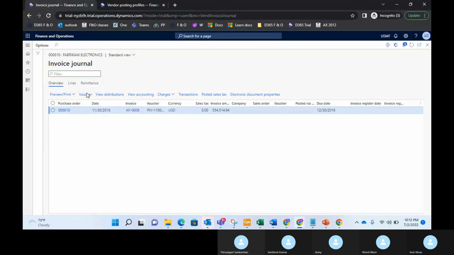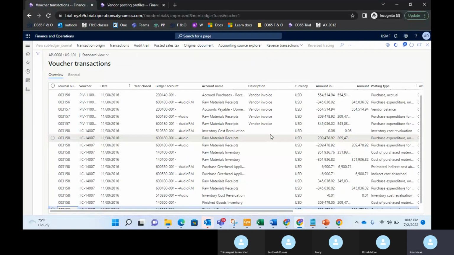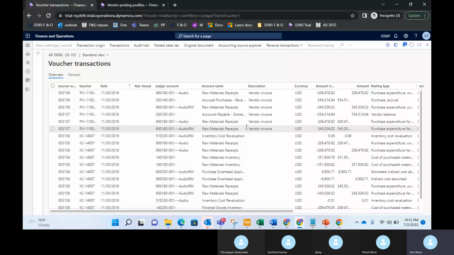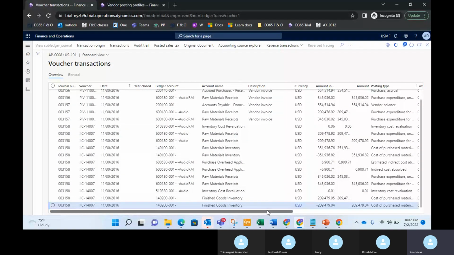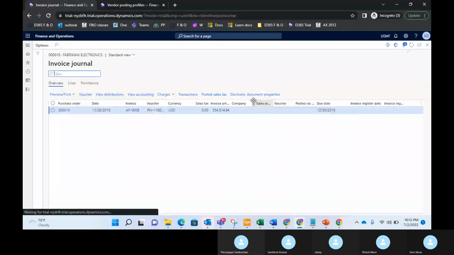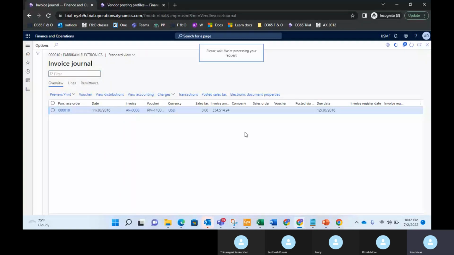Click on voucher. I think there are a lot of goods they have added here. You might get confusion. We'll see in wave accounting if they have used any summary accounts here.